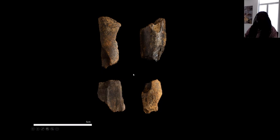And then percussion marks. We found different types of percussion marks. These are notches, and they are a good indication of percussion. There were different types of notches, but I chose these 4 because incomplete notches are usually taken as an indication of hominins. When carnivores bite down on a bone with their canines, usually the notch will be complete. They will bite right through the bone. But doesn't this look similar to when you're flaking your stone tools and you get the flake scar left behind? Same during bone breakage. So these are the anthropogenic percussion marks that we found.